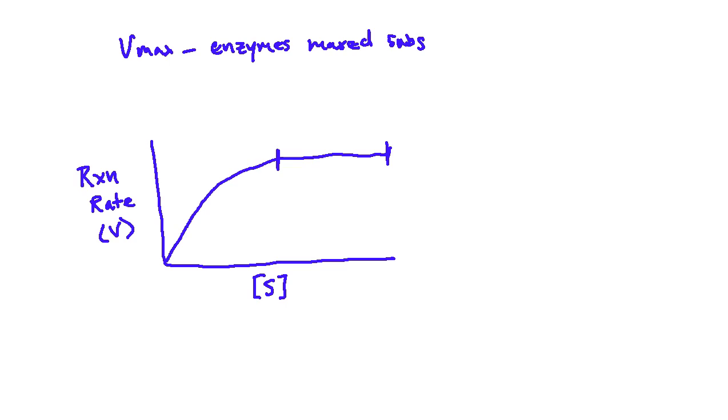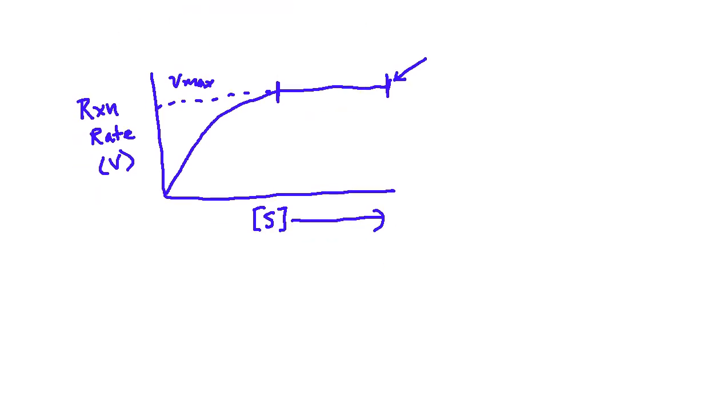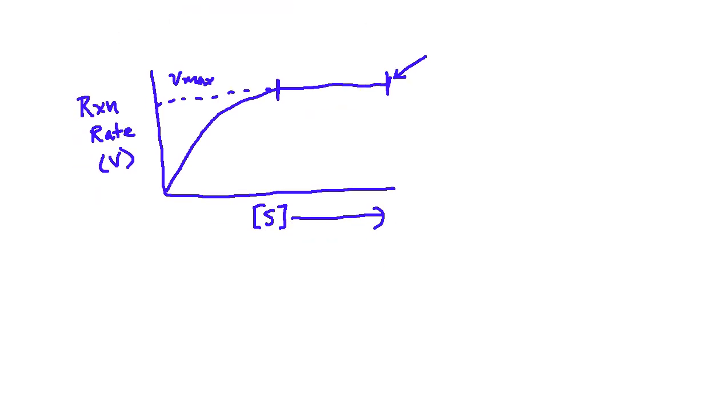So this point right here, when we've gotten straight, if we were to take it over to the rate associated right here, that's going to be Vmax. Because I'm continuing to increase the amount of substrate present and I'm getting no return as far as the output of product. It can't move any faster than it's already going. So this is a very important concept, that you level off and there is a Vmax, or a maximum capacity to turn over product from substrate.